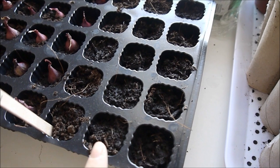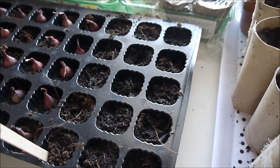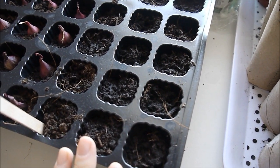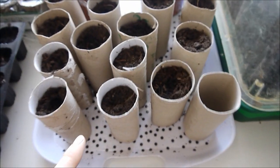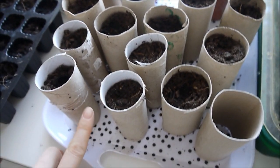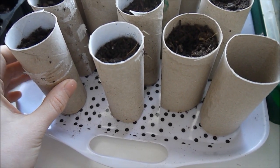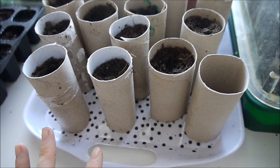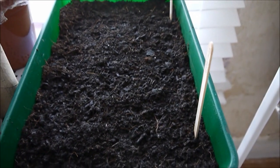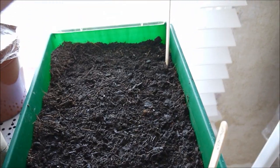In here I've got my early pea variety. I know you can grow them straight into the ground but I'm worried nothing will grow in the plot, so I'm giving them a head start here and then I'll take them to the plot and protect them from whatever eats peas. These are my sweet peas, growing in toilet rolls — the same as I'm going to do with my sweet corn — because I know from experience they really don't like the roots to be disturbed. I'm hoping I can just put the whole toilet roll in the ground and avoid bothering the roots. In here I've got my cosmos — I've scattered them thinly, with dwarf on one side and the normal variety on the other. No sign of them yet but I only planted them two days ago.